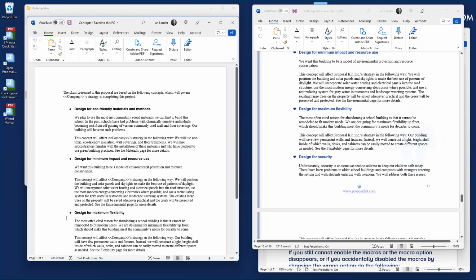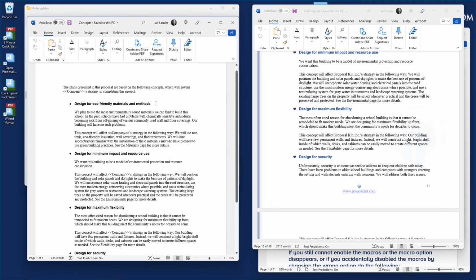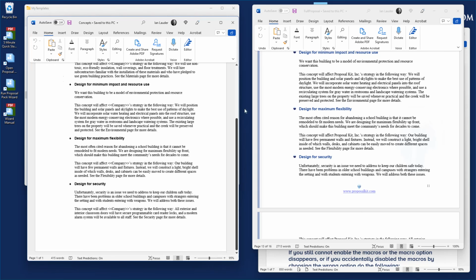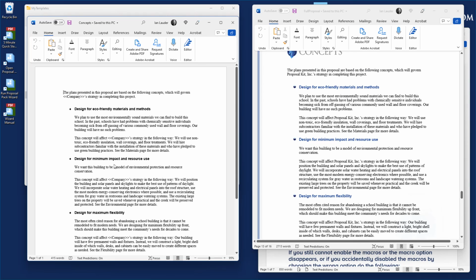It's only the text that you want in a generic looking design in the My Templates version. And that will get pulled in to the assembled proposal with the design theme applied. So if we had a completely different design theme, this same text here would get pulled in and then the different design theme applied.